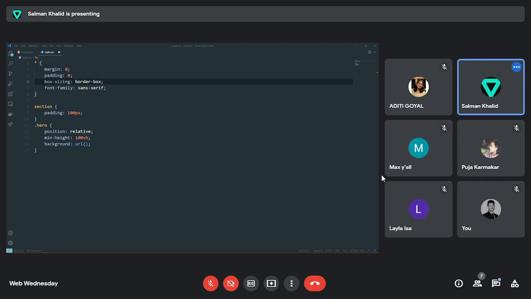So now we added the URL value here. Let me add the image that I want in the background. By doing backslash, it will show you all the options you have in your file, all the photos you have. So I'll just use cover1.